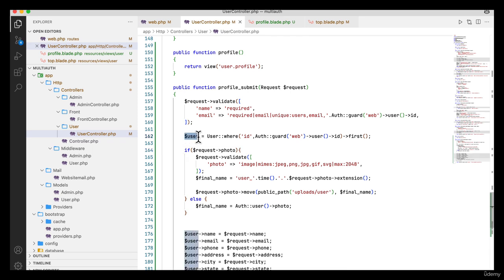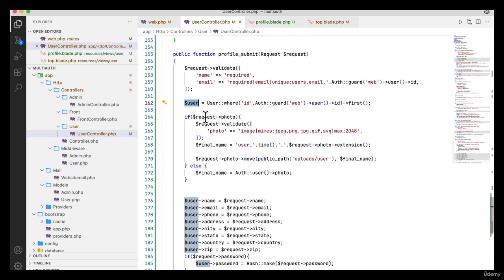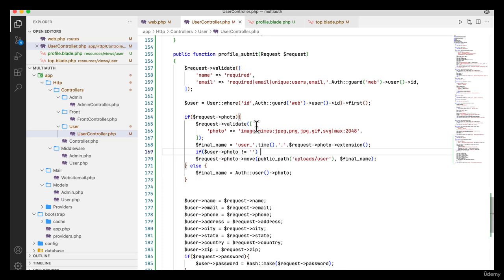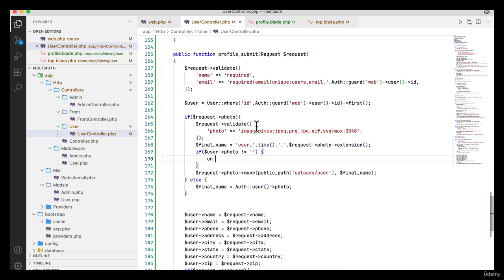That means the existing user data is in my hand in this way. This request means whether he is going to change it or not. So existing photo will be, so if the user photo is not equal to empty, then I am going to unlink the user photo. So unlink public path uploads, user not needed, it will be user of photo.